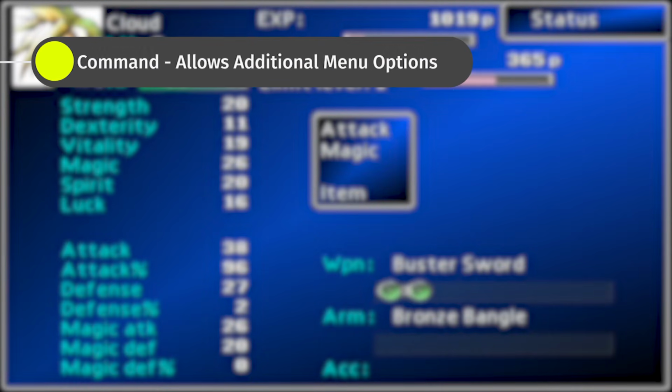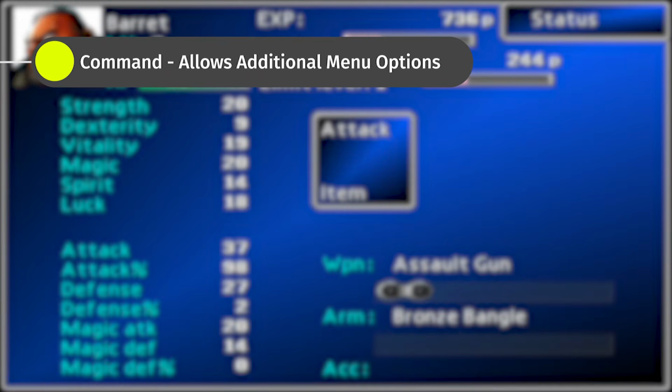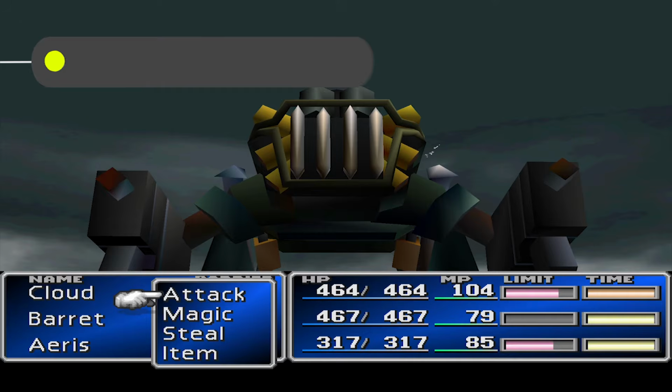Then you have command materia. These are things like enemy skill, death blow, stuff like that. It basically allows additional commands into the combat menu.